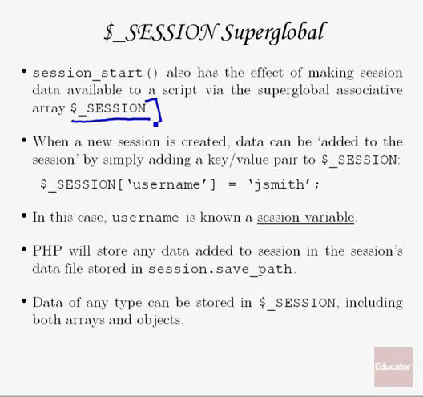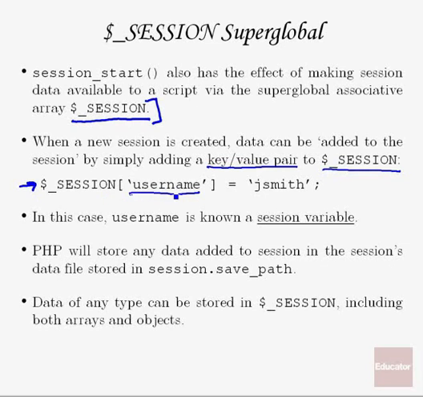For example, you may have added an item to a shopping cart. In a previous script where you accessed session data, you may have saved an item to a shopping cart, and you do so by directly accessing this $_SESSION associative array. It's an associative array, and basically you add data to your session simply by adding key value pairs to this $_SESSION superglobal. So for example, let's say we wanted to add a session variable called username, or we want to add session data that represents a user's name.